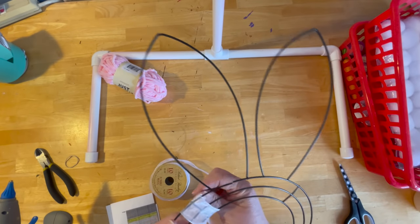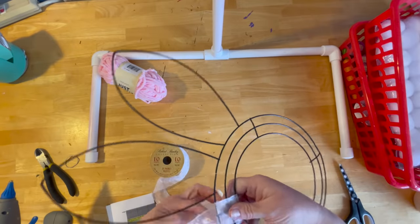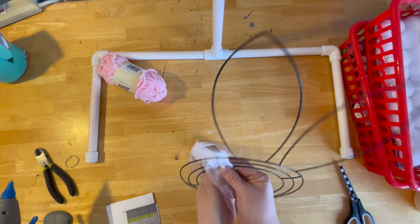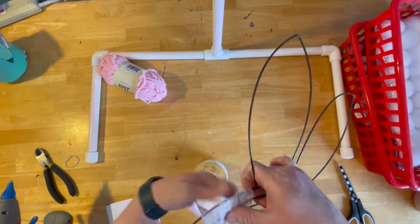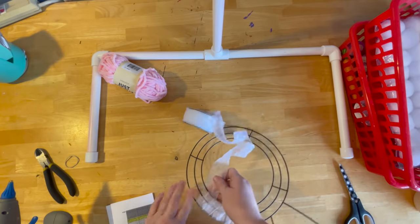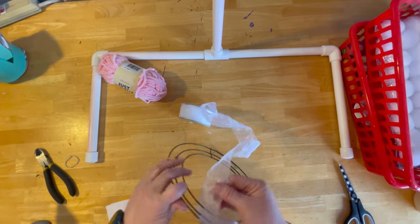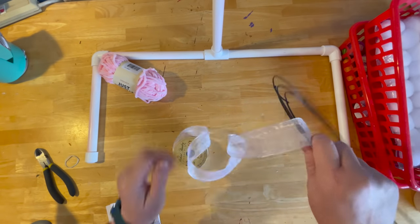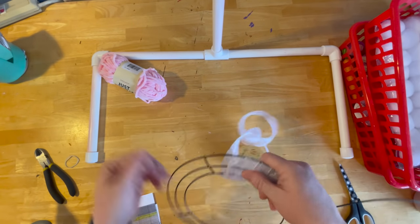And I just want to go around and around. And you don't even really have to glue it the whole way. You can glue it a little bit. Like every once in a while, I will put some glue. Like right here, just a little piece. But you don't have to glue it every time you wrap it around. It's gonna hold itself down as long as you're pulling it tight.